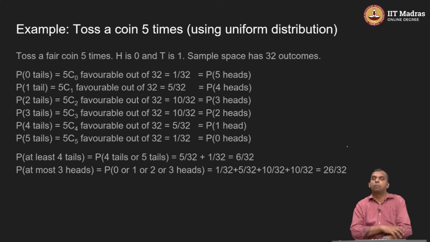So you notice here, when you have particularly a fair coin, and you're asking all these interesting questions about the distribution, it's just like calculating probability in a uniform distribution, favorable outcomes by total number of outcomes. And then you use your familiar AND rule, the intersection, for using independence, and OR, which is disjoint events, you add them up and you get your answer. Okay, so that's all about the calculations with uniform distribution when you toss a fair coin 5 times.